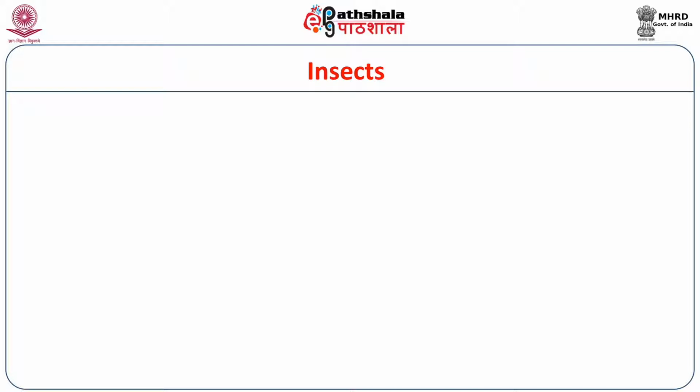Insects are again a great deterioration agency in the monuments, particularly in the timber monuments, because the insects will go inside the timber and create a lot of holes, making some sort of problem in the monuments. And even the brick monuments and mortar monuments are also affected by the insects.